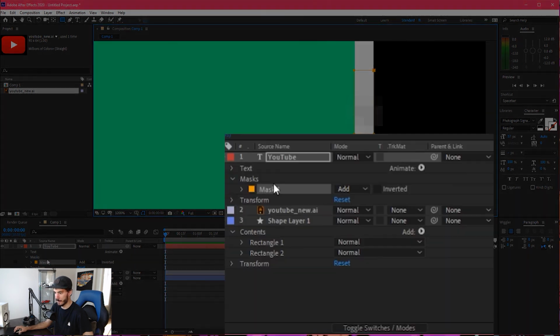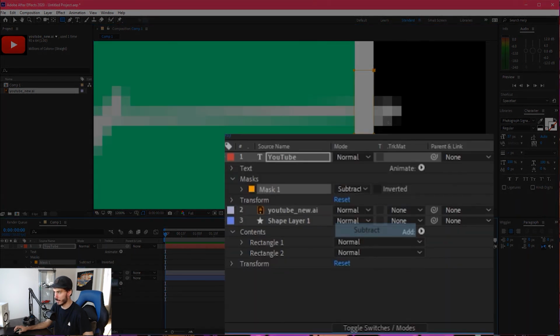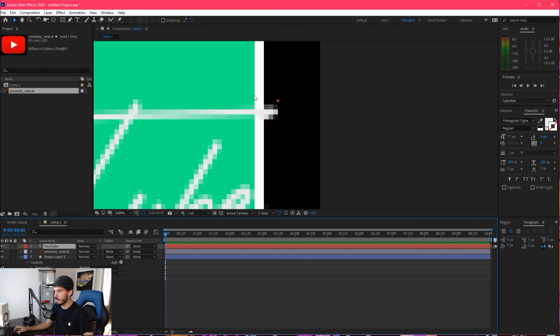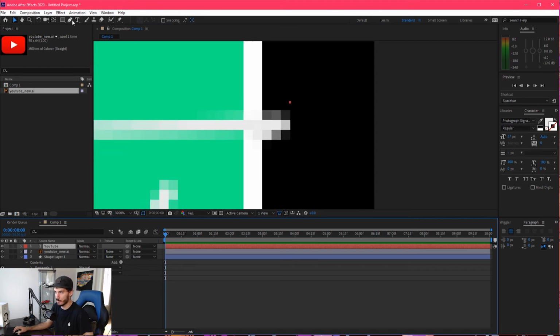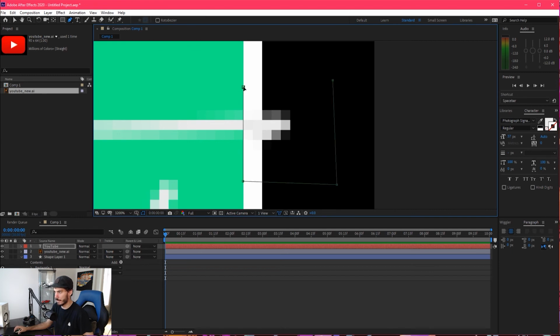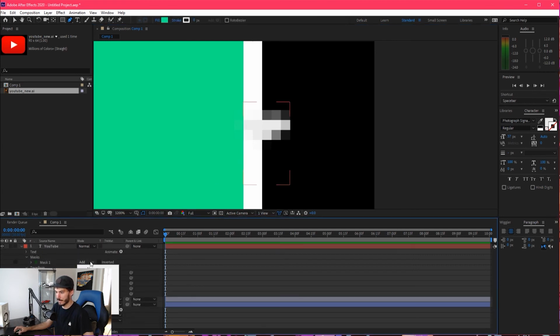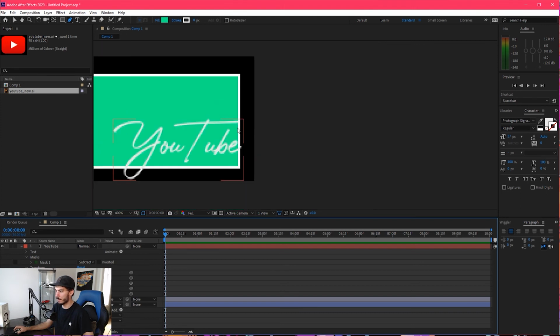And then that mask that you made, just set that to subtract because you're removing it from the full image. Add does the opposite. So once that's in place, you're gonna make sure you have the YouTube layer selected. And just zoom in so we can see really easily here. Make a mask pen around the object. Go down to masks. Hit subtract, so you're going to be removing it from the image itself.